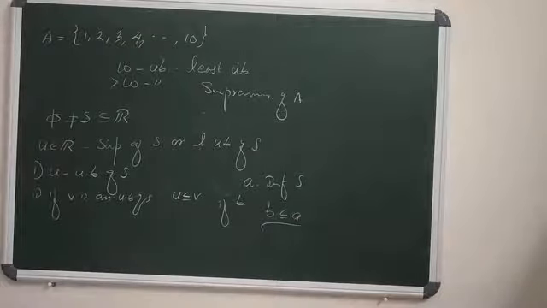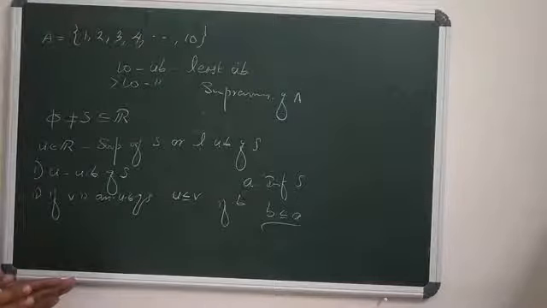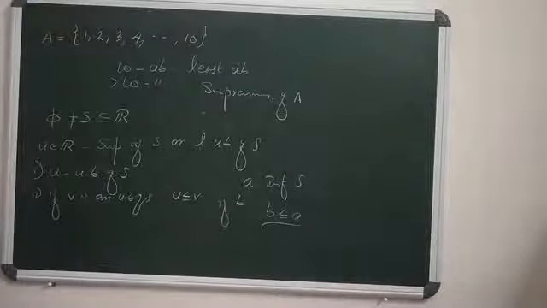So this is the supremum and the infimum. Supremum means least upper bound. A number is a least upper bound only when there exists no other number less than it that is an upper bound. And it is an infimum if no number greater than it is a lower bound. Okay, so these are the definitions of supremum and infimum. These are two important points: supremum means least upper bound, infimum means greatest lower bound.